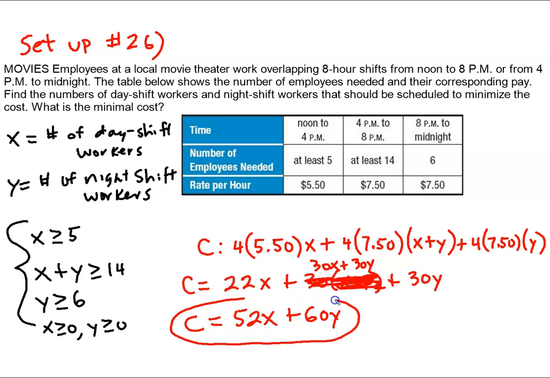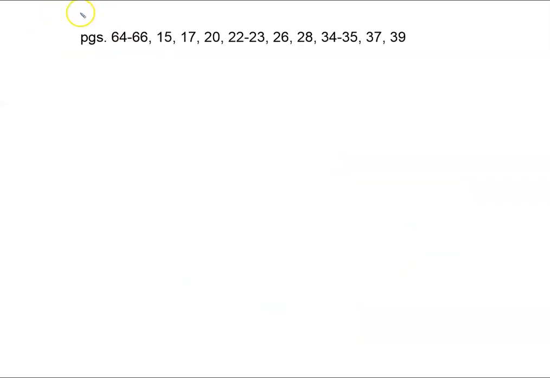So we've got you set up really well for this problem. Graph your system of constraints, do the shading, come up with your vertices. This is your cost function, and you're coming up with the minimum. So now you want the lowest value, lowest cost, and what combination of workers would produce that lowest cost. So tell me what the minimum combination XY is that produces the lowest cost after you do your graph. All right, so hopefully that helps you with number 26, and you've got the assignment there, and if you have any questions, let me know.